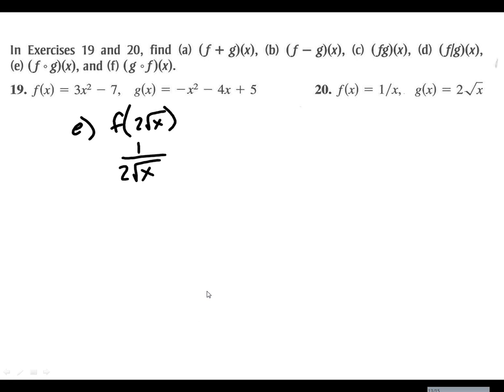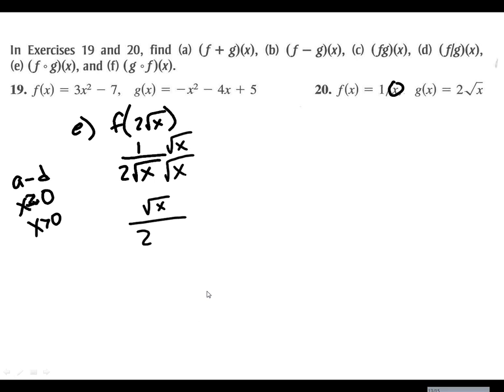You know, on all those last ones, A through D, I was saying x has to be greater than or equal to 0. It strikes me now that there is an x in the denominator, so we cannot be equal to 0. It needs to be just x is greater than 0 on all of these problems. Sorry about that. All right, so 1 over 2 root x. Let's get rid of that square root on the bottom, and we'll have root x over 2x for our final answer. And again, x has to be greater than 0, not equal to, since I have an x on the bottom.